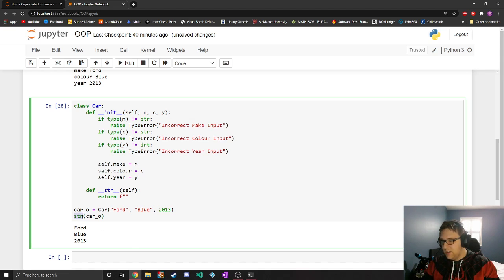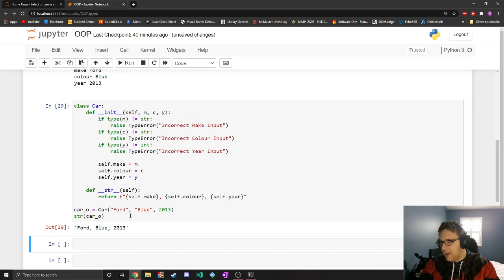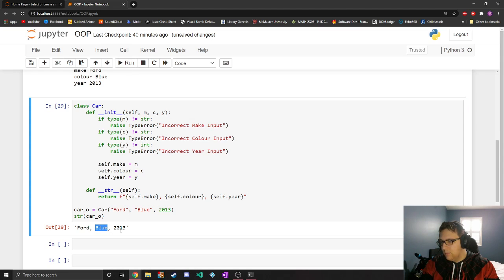If I called the string function on my car object, I can change what it returns: self.make, self.color, and self.year. If you have not seen this notation before, this is called an F string. And now, if I ran that, you can see it prints Ford Blue 2013. And that's all I wanted it to do.